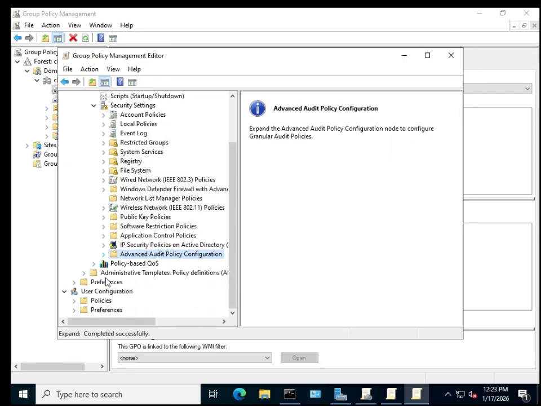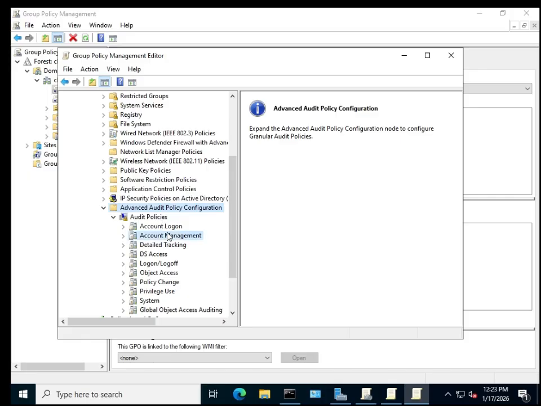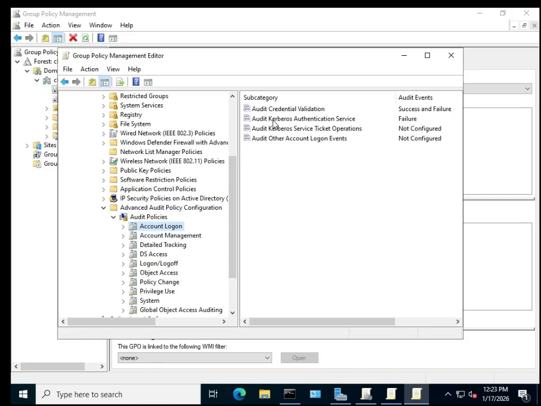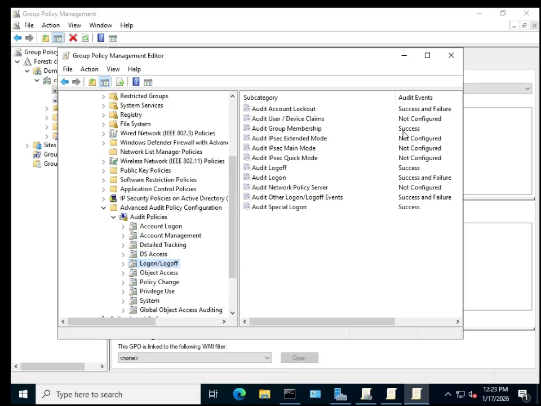Go down to advanced audit policy. There we go. So account logon: failure, Kerberos authentication service, credential validation. Very good. Account management, set, beautiful. Detailed tracking, PNP activity, plug and play activity. If you plug in your USB, it's logged. Directory services, yep, good to go. Logon, logoff. Very good. Everything's good.